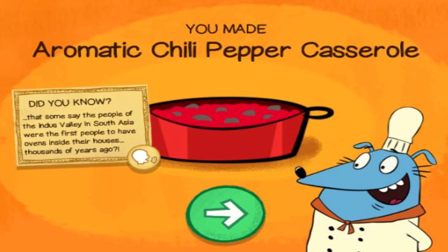Did you know that some say the people of the Indus Valley in South Asia were the first people to have ovens inside their houses? Thousands of years ago.